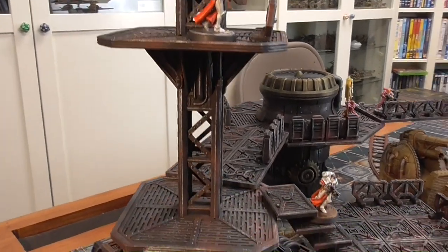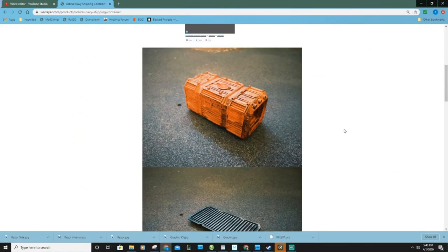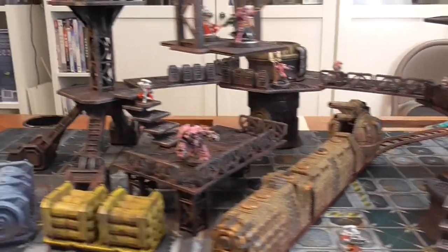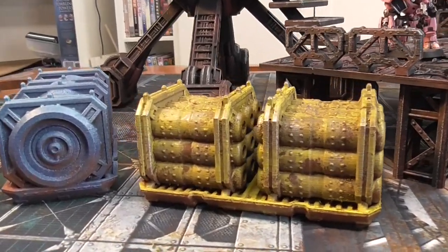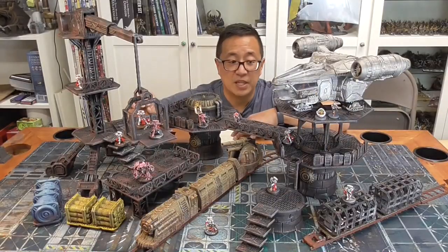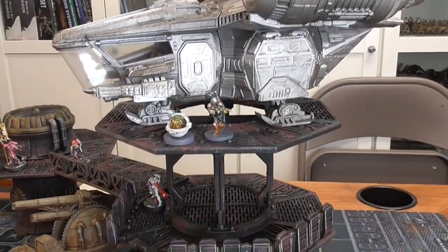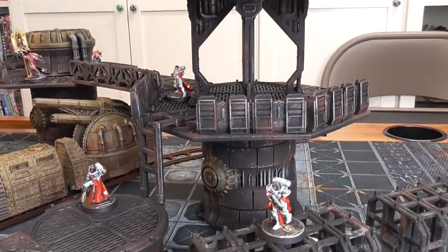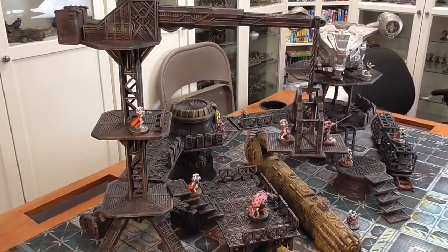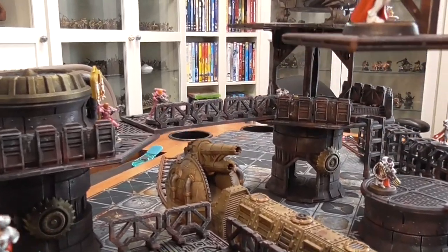I also purchased these various shipping containers that you see here. The one I really needed was this — what looks like a jail container — because I needed that for my scenarios to hold a bunch of cows. The Orbital Navy shipping containers, which is only $2, comes with a wide variety of different containers, so that's another good deal. Overall, Warlayer is providing really good value for the money because you're getting a ton of files. He did a couple of different Kickstarters, and there's a whole host of other STL files on his website. These were the ones I needed for my Starbreach campaign moving forward.